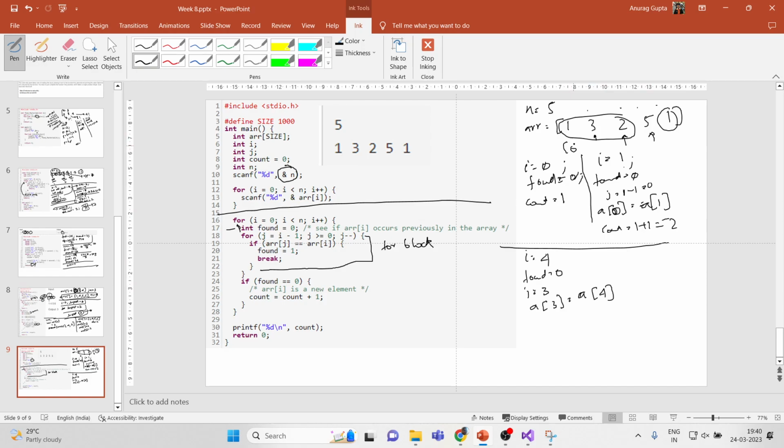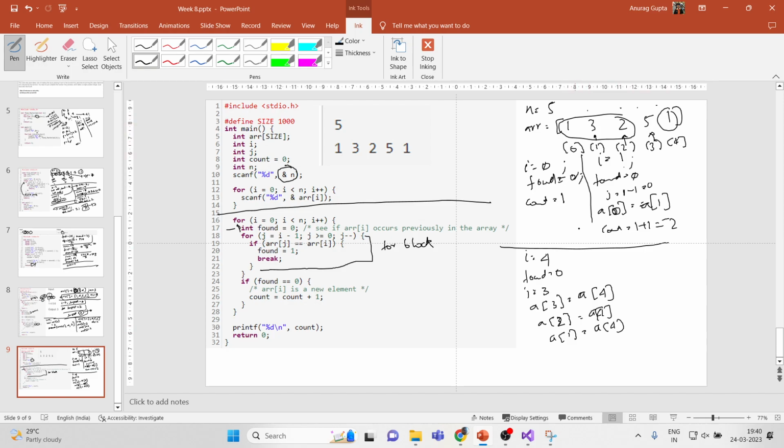So this is 0, this is 1, this is 2, this is 3, and this is 4. What is a of 3? Is 5 equal to 1? No. So then j decrements, j minus minus, right? Is a of 2 equal to a of 4? a of 2 is 2. 2 is not equal to 1.